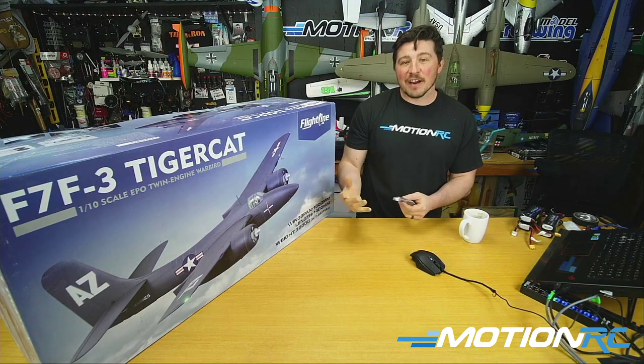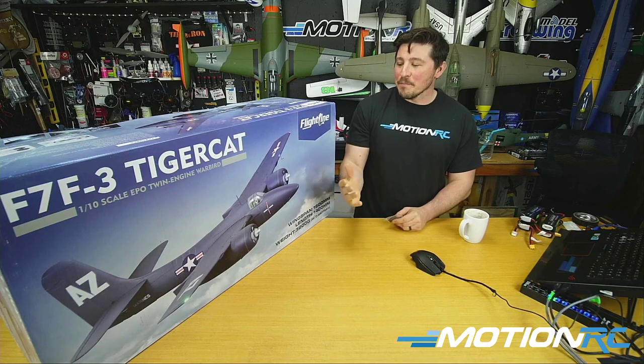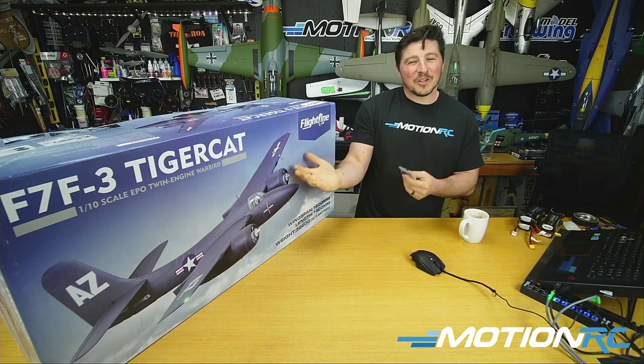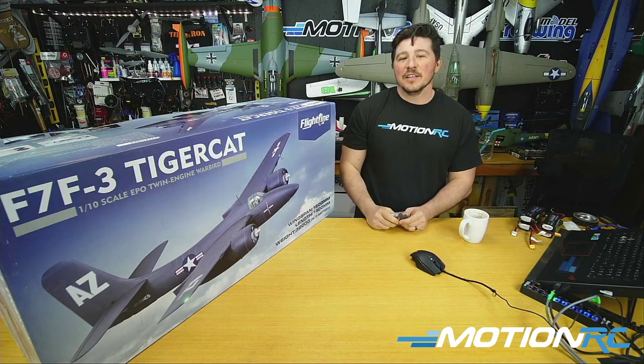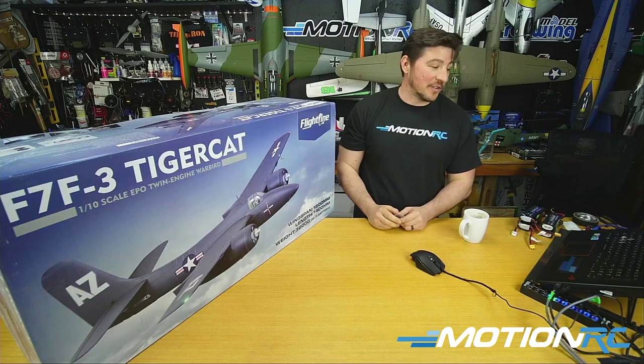Not that you need a gyro to fly a Tigercat, but it's a bigger wingspan, and when the wind's hitting it, it's gonna get knocked around. The gyro, if you just set it up just right, is just gonna make it look great no matter the type of weather you fly it in.